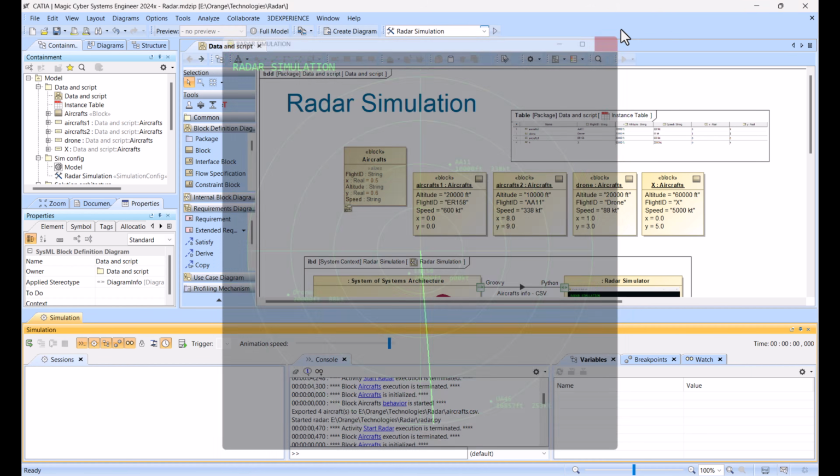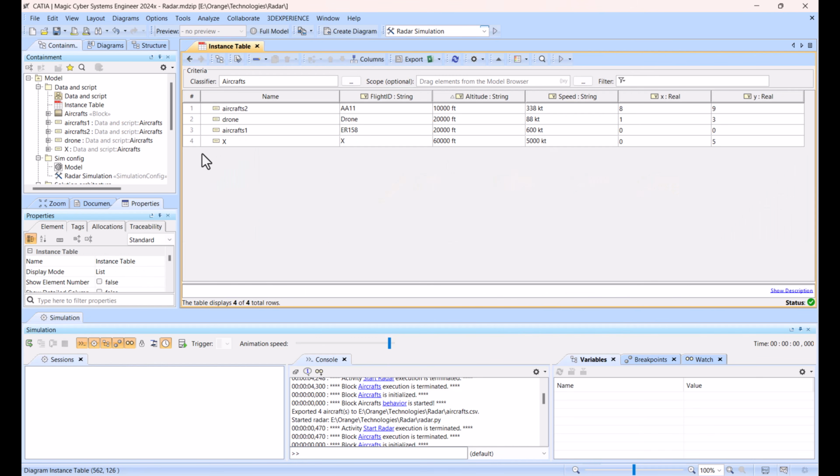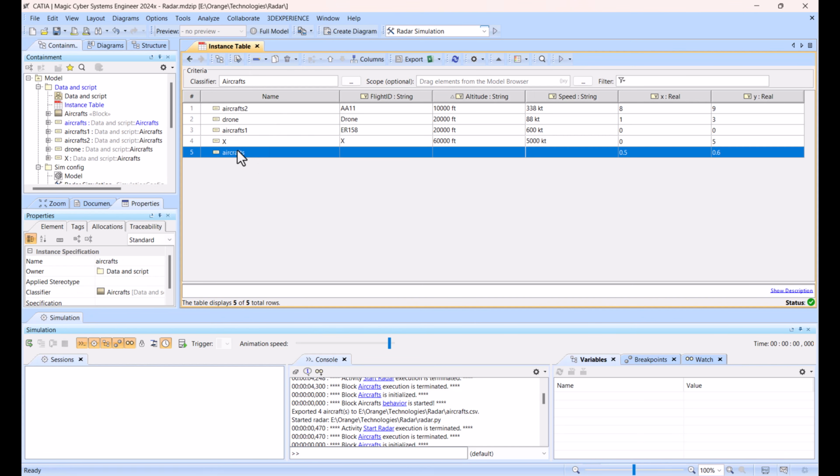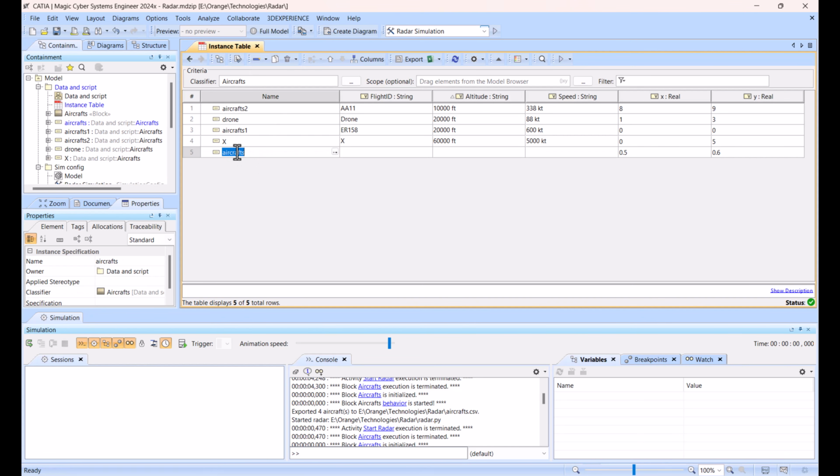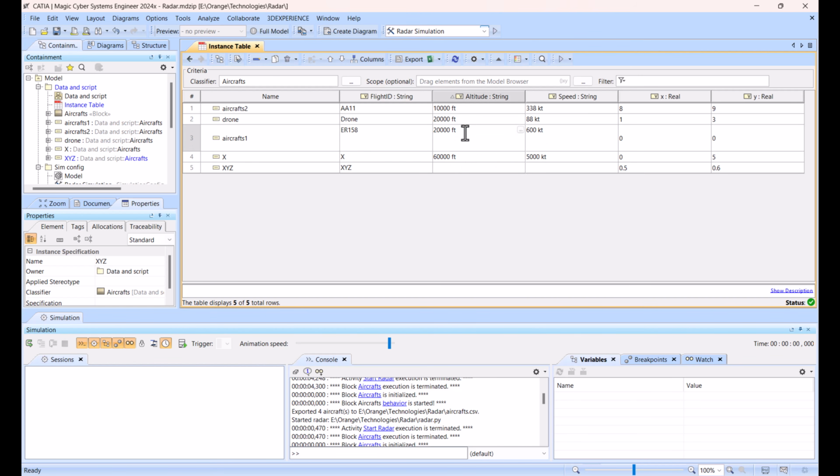Now, if you want more data, this is completely configurable, so we can click here, create with parts, and name it, for example, XYZ, experimental aircraft XYZ. Let's take that it will fly here.